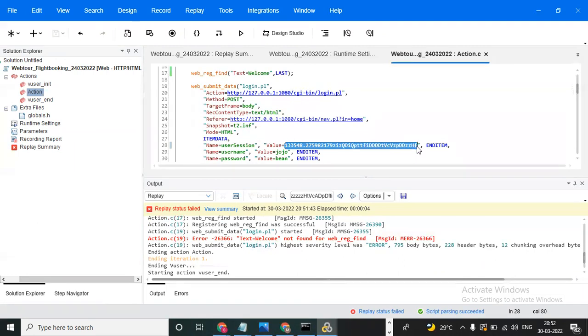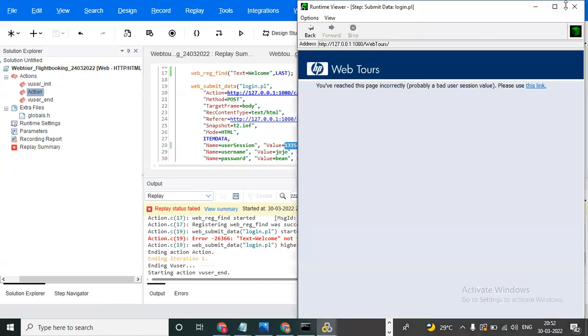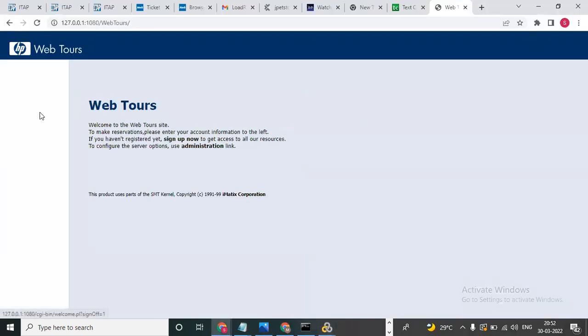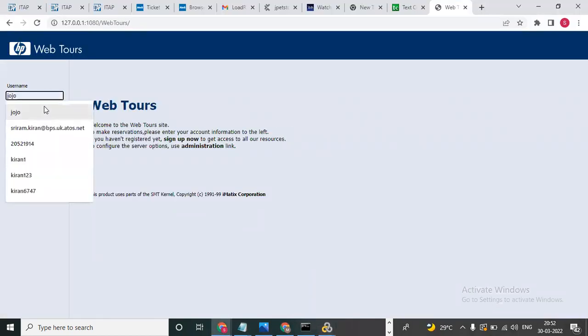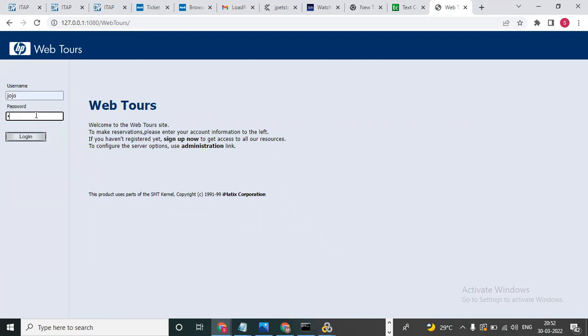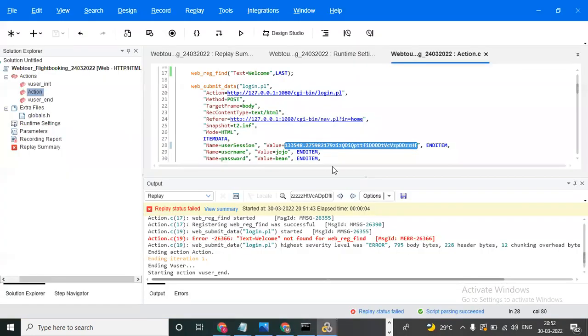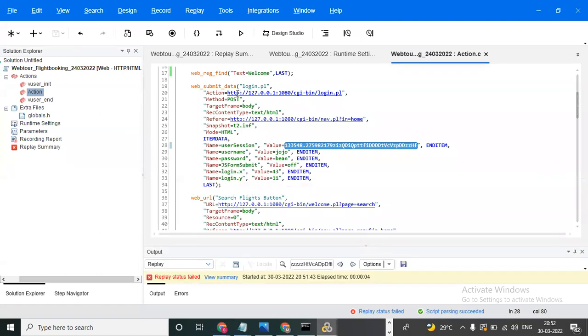So you are getting this error because your login is not successful, as you are not capturing the dynamic value properly. Now it's clear, Swarna? You are not going to the valid page, because every time it is changing. So now you can replace this.